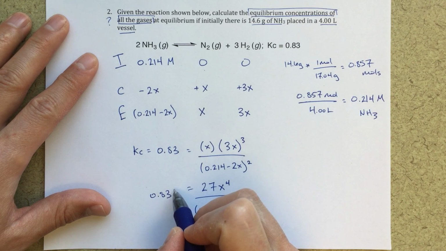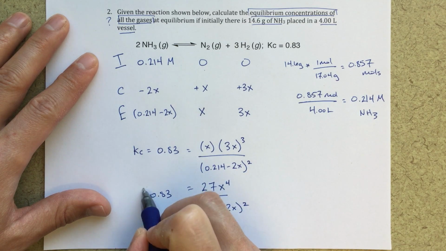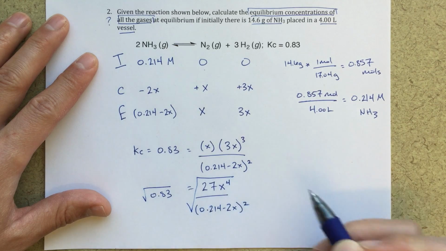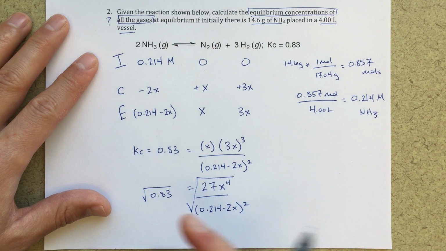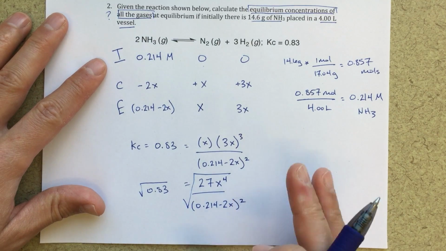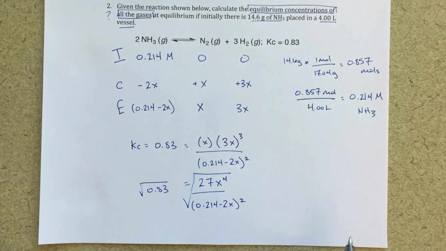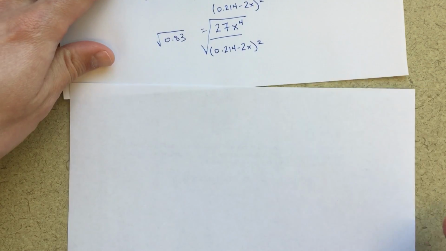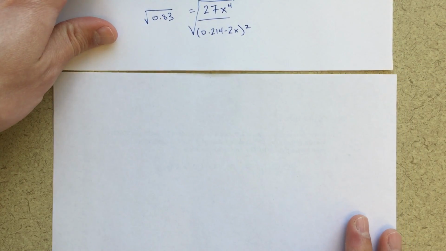So I'm going to go ahead and do that. We'll just write it in like this, take the square root here, take the square root here, and now we're going to want to simplify that. So I think what I'll do is flip this over and start with a clean sheet of paper to go through the rest of this math. I'll just move this up, and we'll see where we're starting at here.